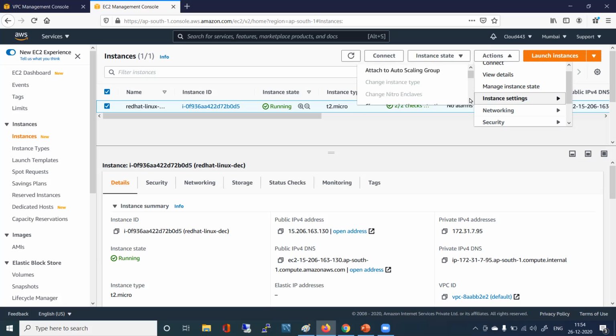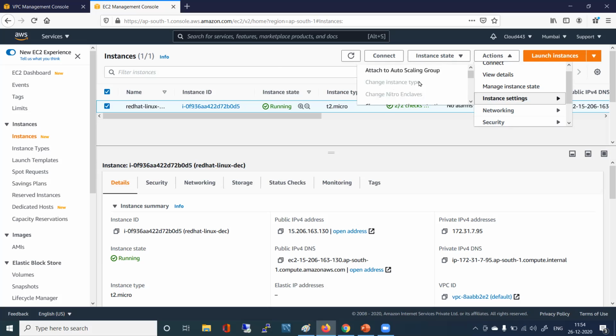Now Dharma will also have the option to change instance type. Is that there? Yes, Change instance type is enabled. So why is it not there for us, Nataras? Because it's already running. Yeah, while running, we cannot change the instance type.